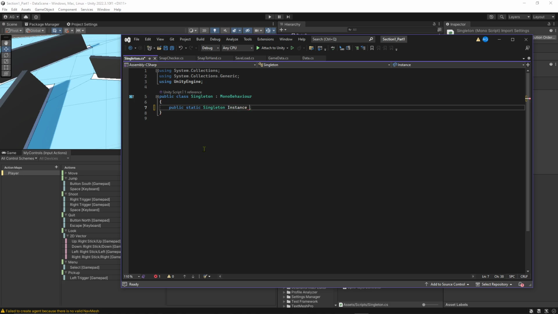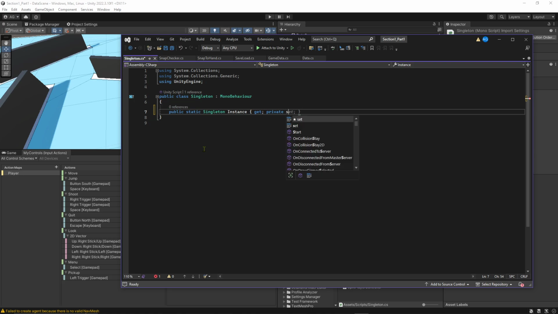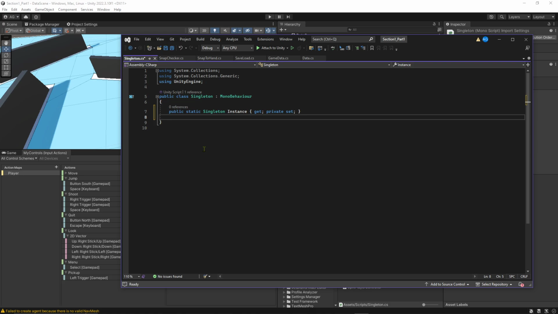To make it so it's only looking at itself and not taking anything from outside, we can get information from here, but any of the setting of this is going to happen inside the script alone.